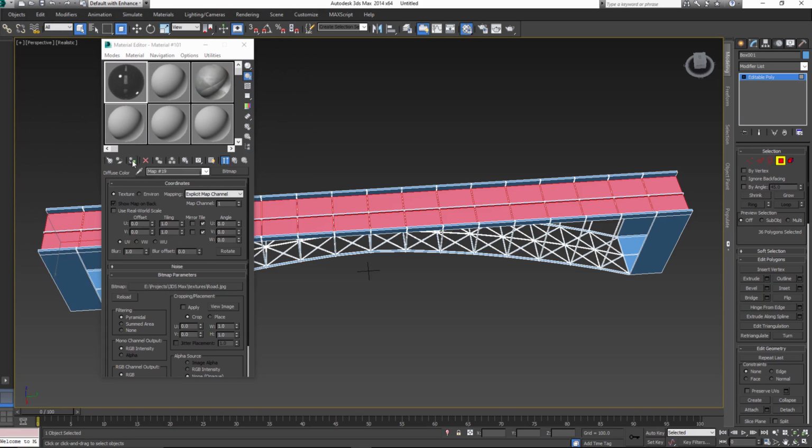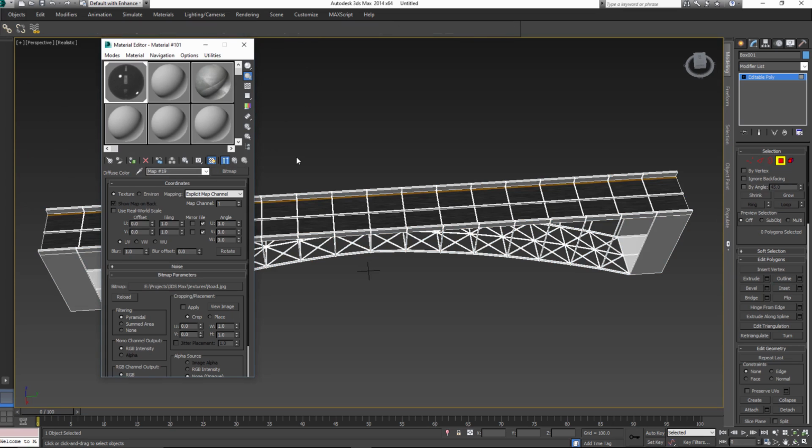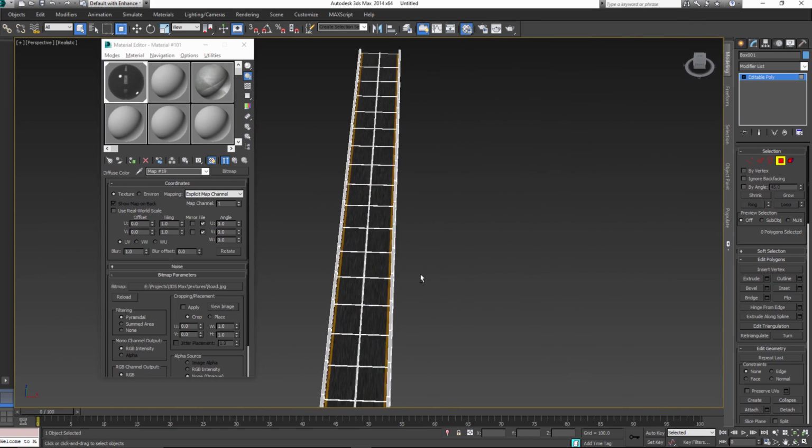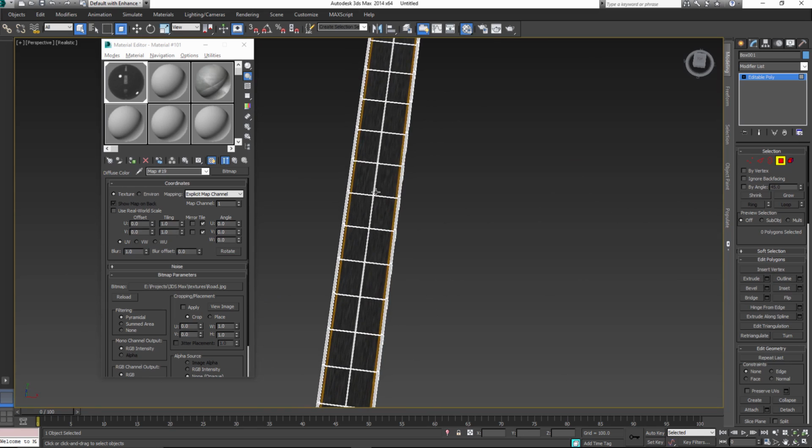Let's go ahead and apply it, and then click right here to show shaded material area, and there is our road. However, it does not look right. So what we need to do is some settings here. We want to go to our offset for our U. We want to set this at 26.